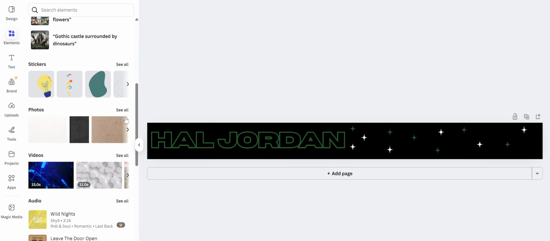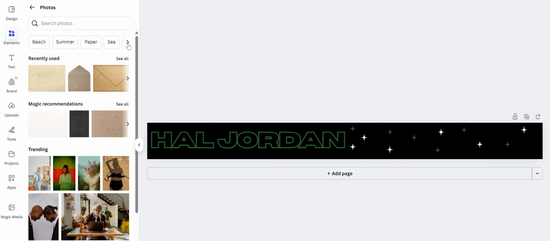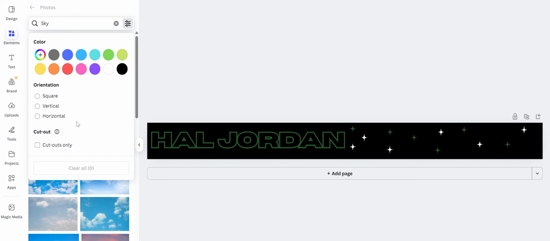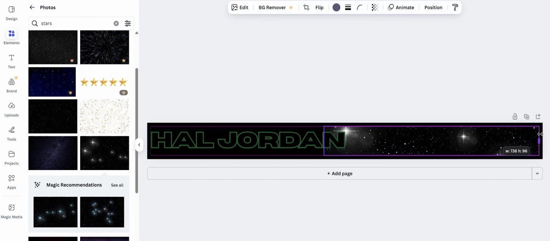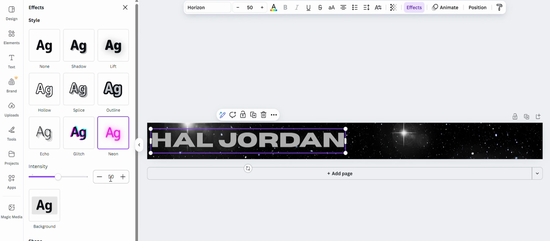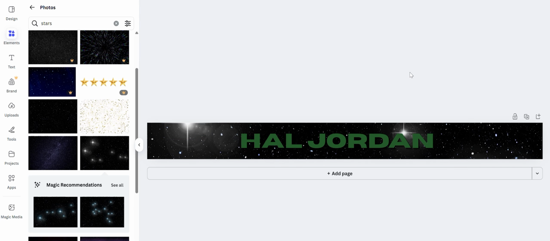But eventually I had a light bulb moment and I thought I'd check out the Elements tab again to see if I could find a starry night sky that we could use as a background. And I did. After a bit more playing with the fonts, this is where I ended up. It definitely doesn't match the vibe of my blog, but I think just like Photoshop, with time and practice, you could make something pretty compelling. I'm probably going to have to get much more well acquainted with Canva myself because my student discount for Photoshop is going to be ending real soon.